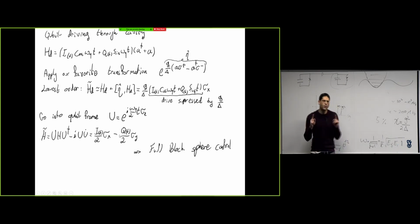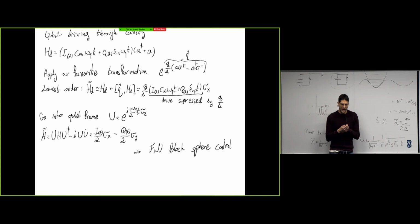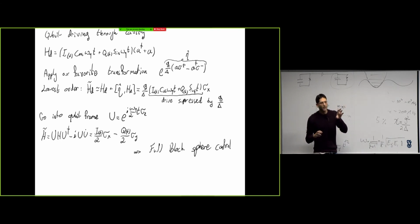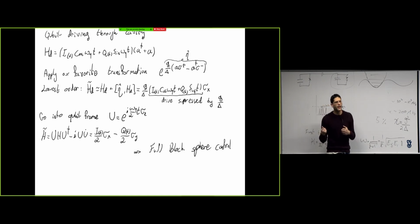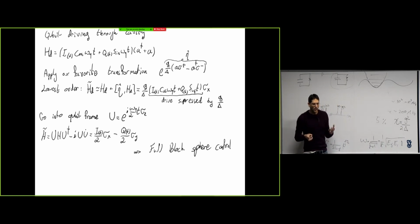Okay, so you have the two quadratures of the field that you're applying, and the I term will give us rotations around the x-axis, and the Q term will give us rotations around the y-axis. So this is just like in NMR. If you remember NMR, this is exactly the same as NMR. And this gives us basically full control over a Bloch sphere.